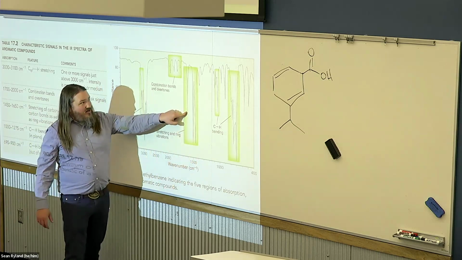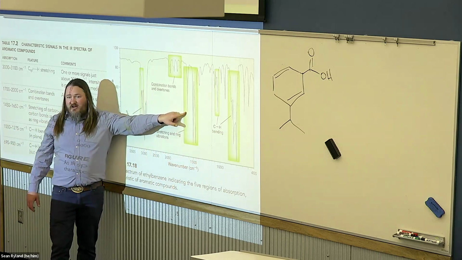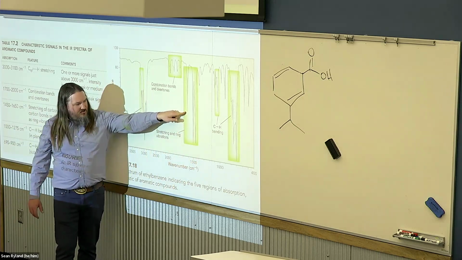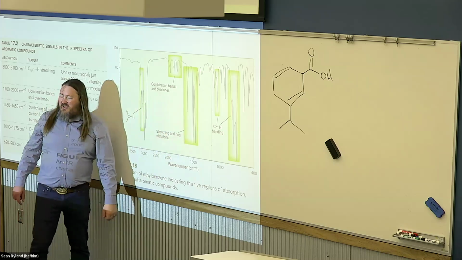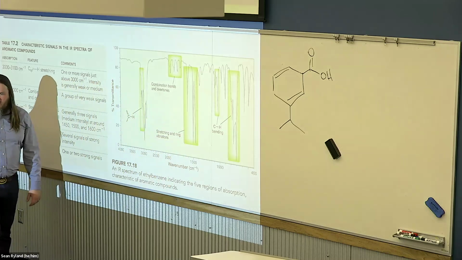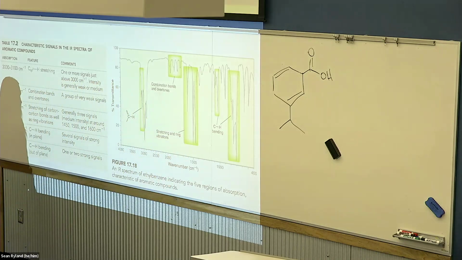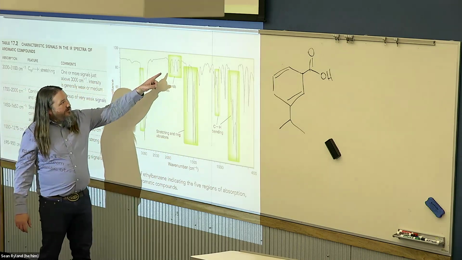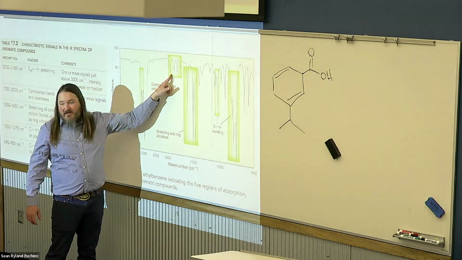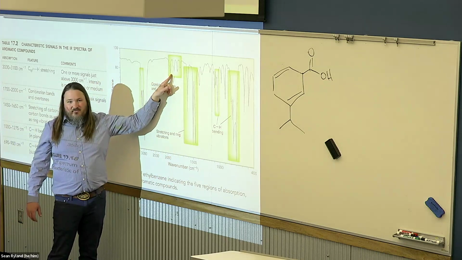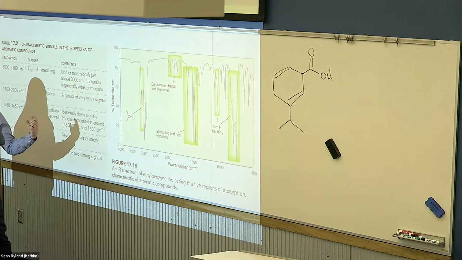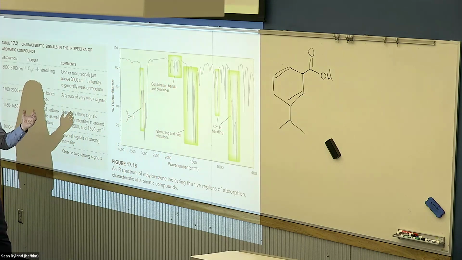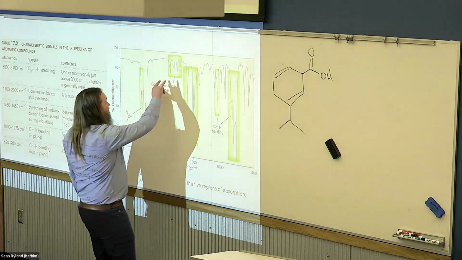And this one can wind up getting overshadowed by a carbonyl. It's close to where we find carbonyls, a little bit lower. But again, it's getting into that region where it's hard to tell if that's fingerprint region or not. But what we do see, those have a nice amount of symmetry to them, right? And they're in an area where almost nothing else shows up. So they're weak peaks.